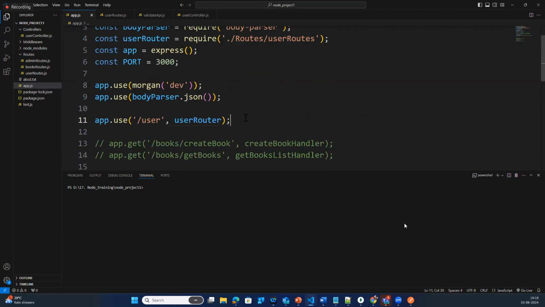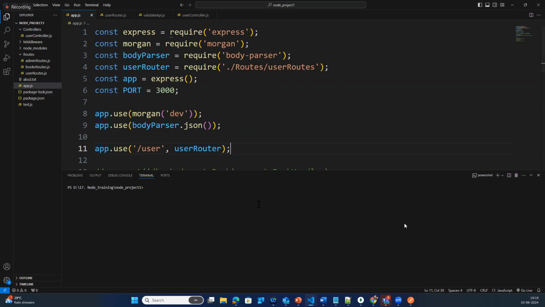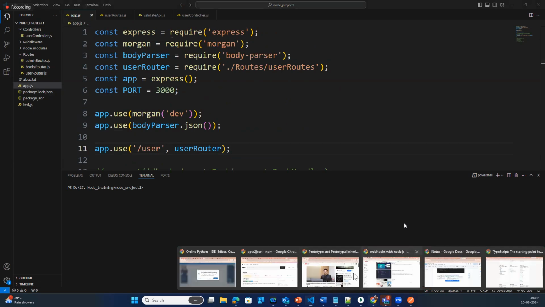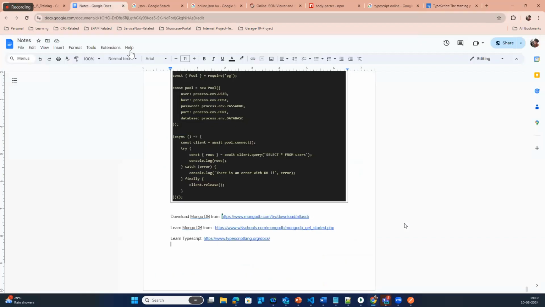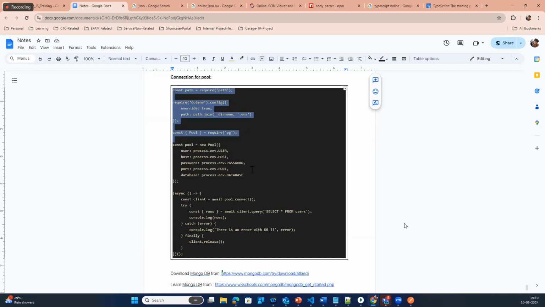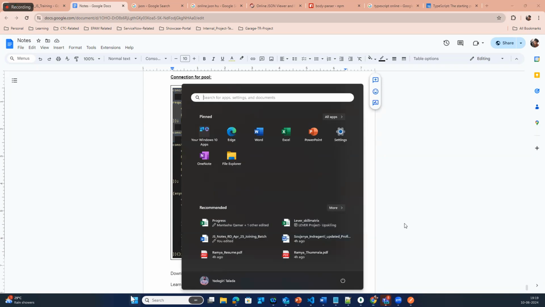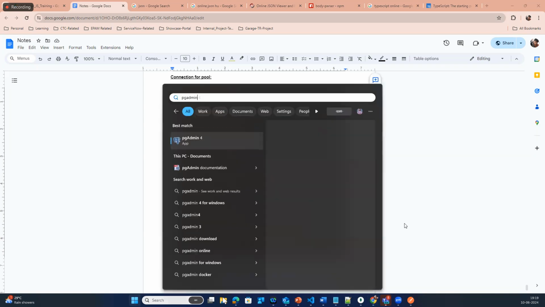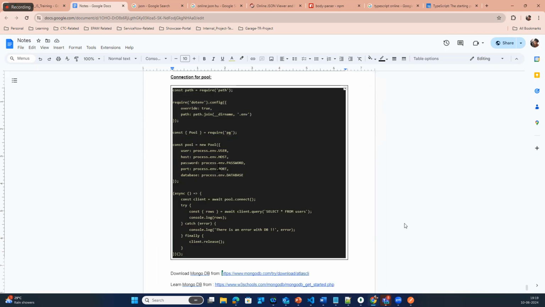See, this is the app.js, right? Similarly, you remember there is code we have already written. I will try to reuse the same code here. The first thing is for the connection pool, this is what we are using. You remember const path require, require dot environment. PostgreSQL you need to install. First of all, let me run PostgreSQL, something called pgadmin. Go to pgadmin and open it. Meanwhile, it will open.